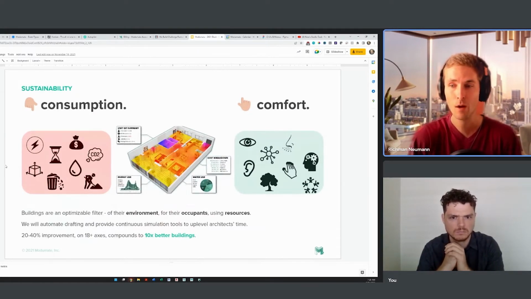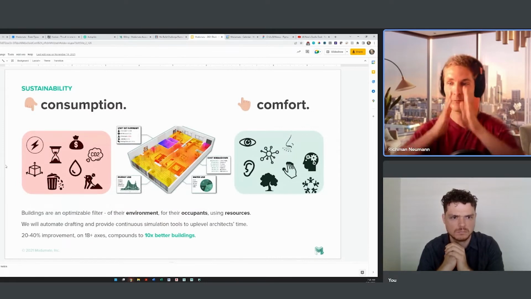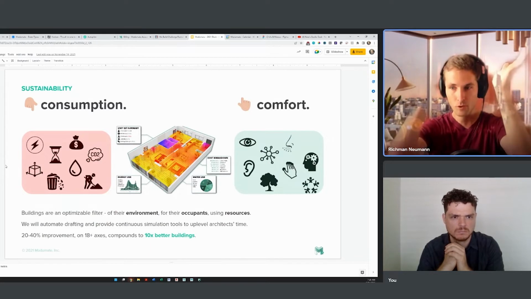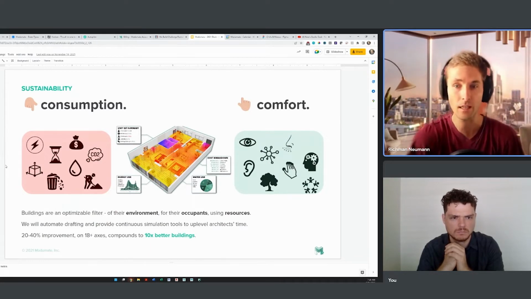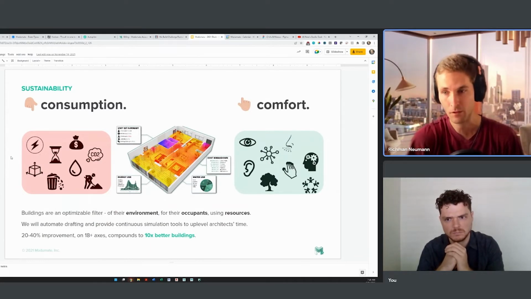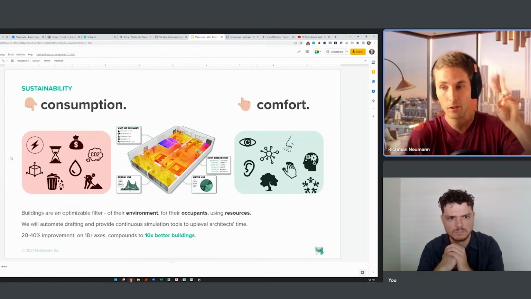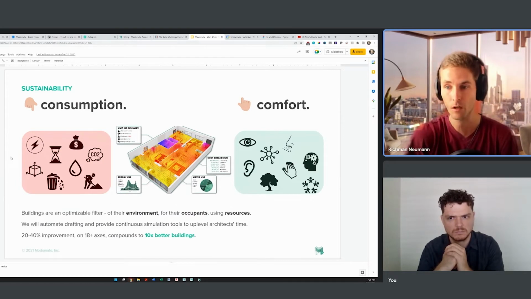I think we have the opportunity to be the first design platform that accesses this future greenfield without drafting, where we have a lot more time to be considerate of what design is. And I developed a thesis during my time in sustainability consulting that buildings are really just an optimizable filter for their occupants. Their only job is to deliver comfort, in the very broad sense of comfort being the five senses, or some kind of psychological comfort, or some kind of programmatic fulfillment, comfort for the occupants.